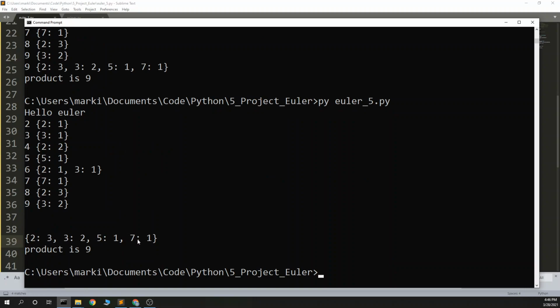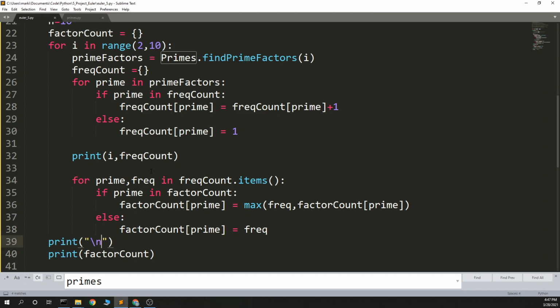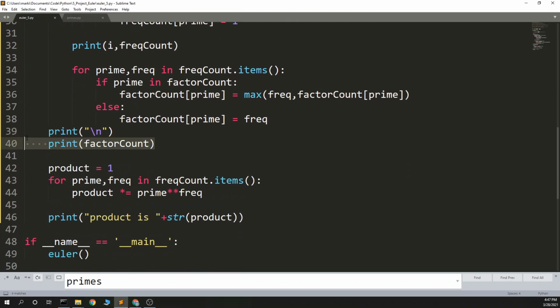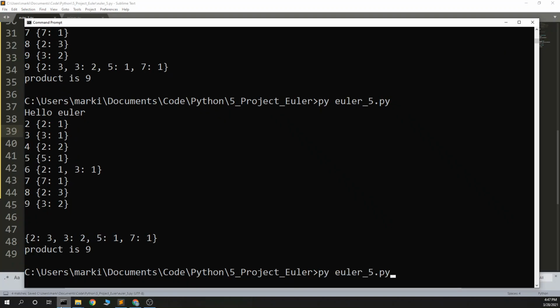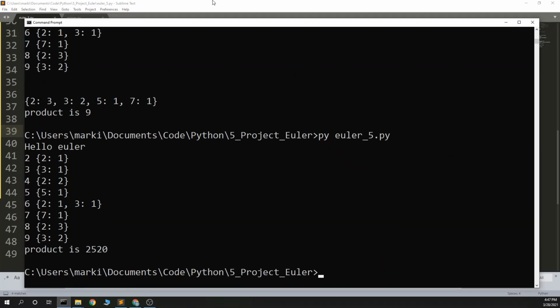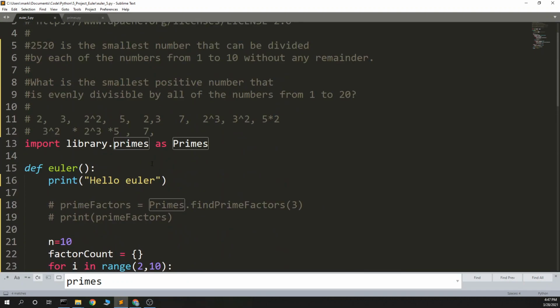So that's right also. So everything is right up to there. And frequency, because I screwed up my variables, and it should be factor count. 2520. Okay, so the original plan was correct, more or less.